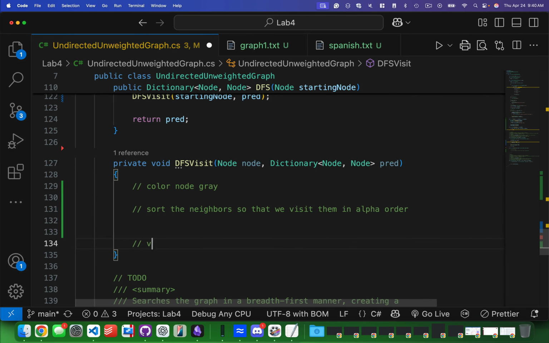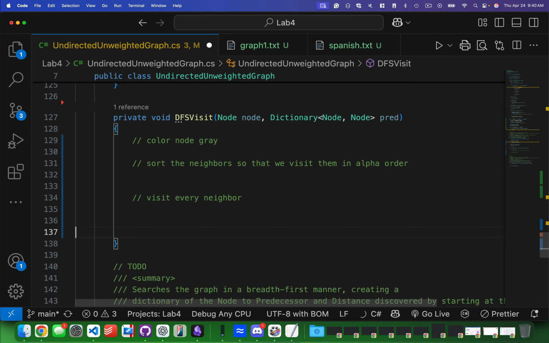And then I'm going to visit every neighbor. And then at the very end, when I'm all the way done, when I have visited every one of my neighbors, I'm going to color the node black.